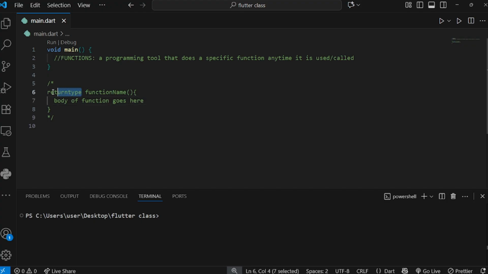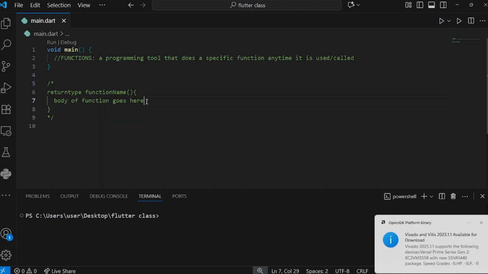First, you have to define the return type, then you give the name of that function, and then there is a normal bracket, parenthesis, before the curly bracket, and inside the curly bracket, like how we did it for the if statement, that's where the body of the entire thing goes.